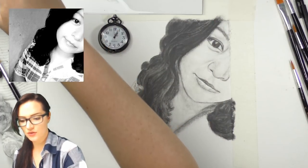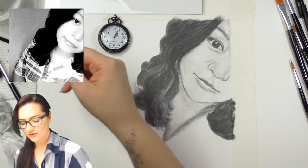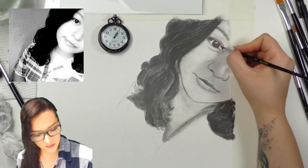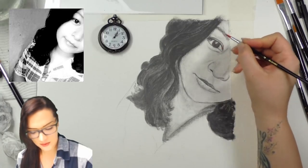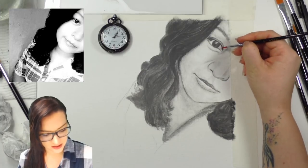And the brush is too wet. Actually, let me wash that off. So it's real easy to clean your brushes, whoops. Because, I mean, it comes off your hand that easy. It comes off your brushes just as easy.